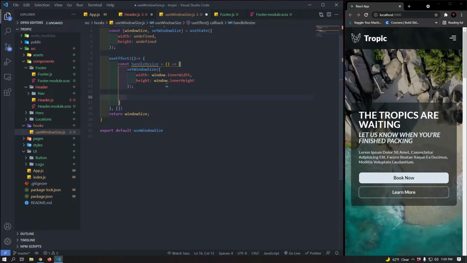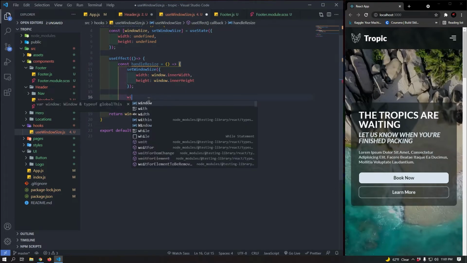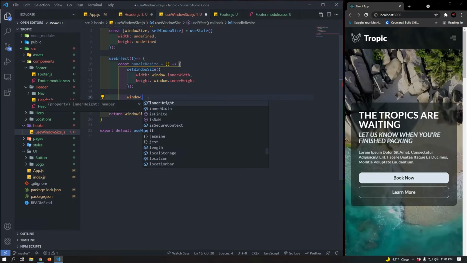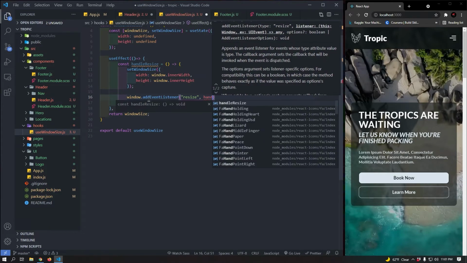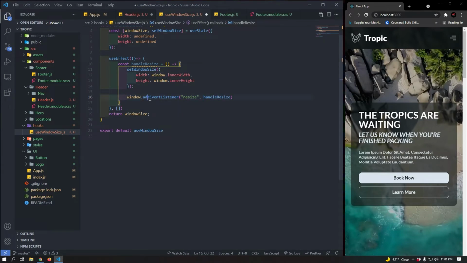First, to use this window, we have to access it in the DOM. So we'll do window.addEventListener, resize, and handleResize. So we're accessing the window here, and we're adding an event listener to it. And so every time we resize the window, it's calling this function here, handleResize, and it's setting the window size to be the window inner width and window inner height.